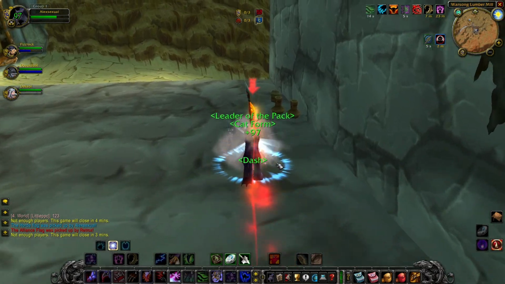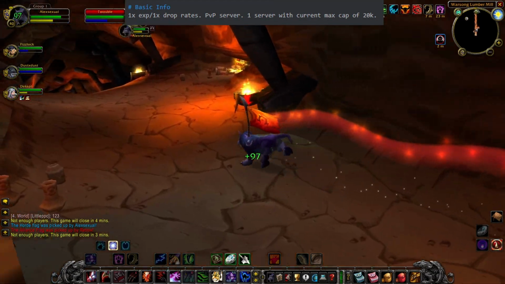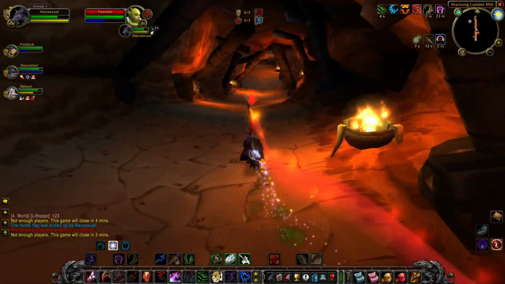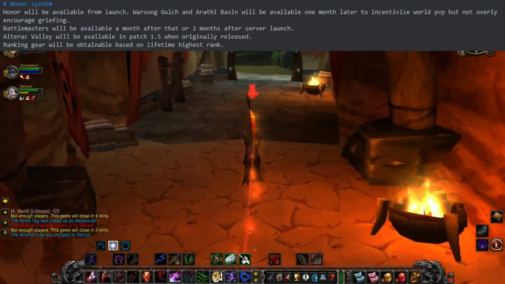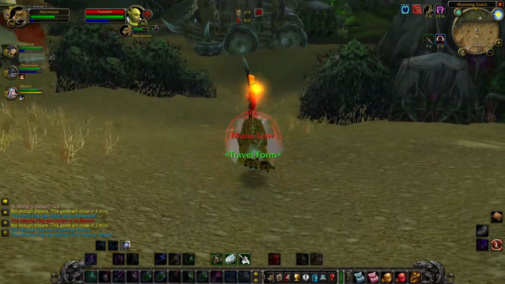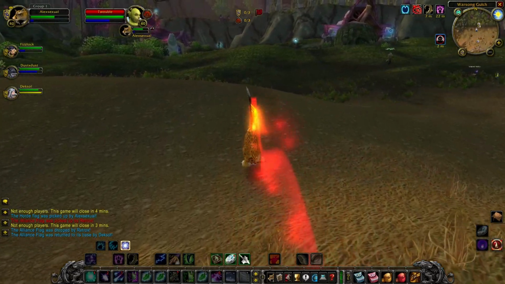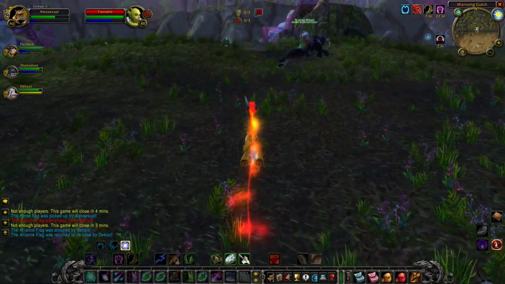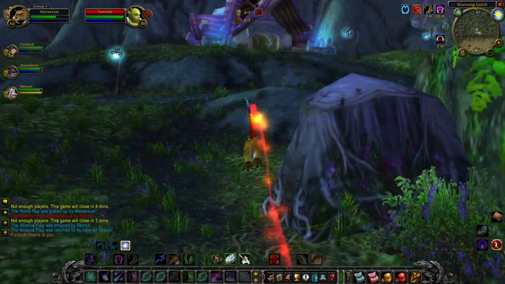A little bit more into detail, Project Everlook has 1x rates. This means 1x is blizzlike. That means there's no higher rate, this is exactly blizzlike. The honor system will be available from launch. Warsong Gulch and Arathi Basin will be available 1 month later to incentivize world PvP, but also not overly encourage griefing. Battle Masters will be available a month after or 2 months after the server launch. This still can change a little bit the timeline, but the basic info, the gist, that will stay.